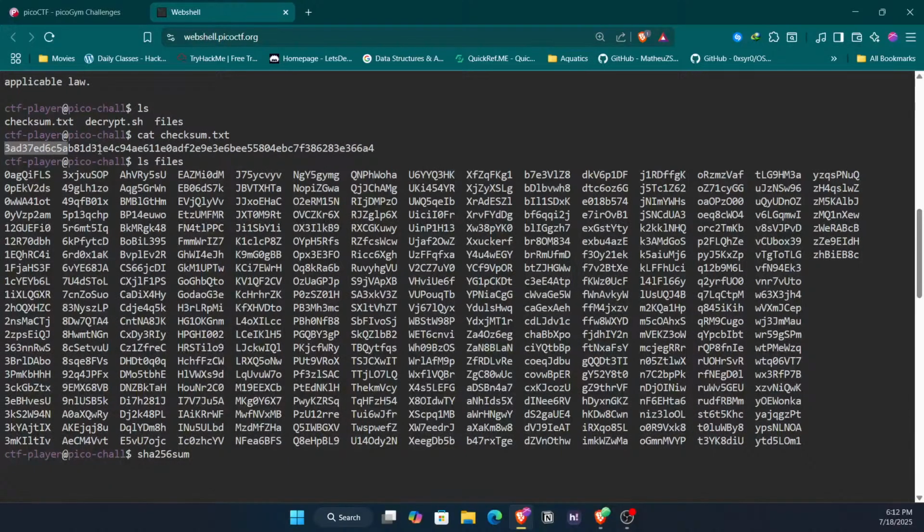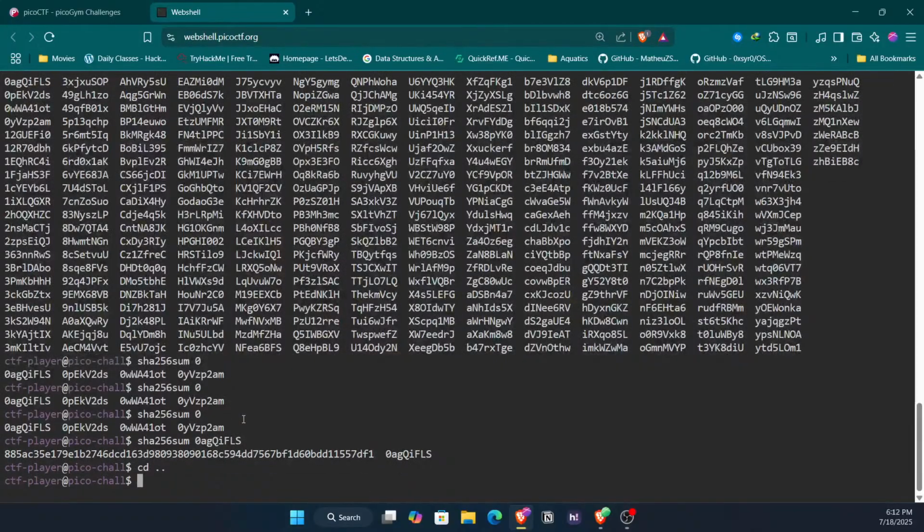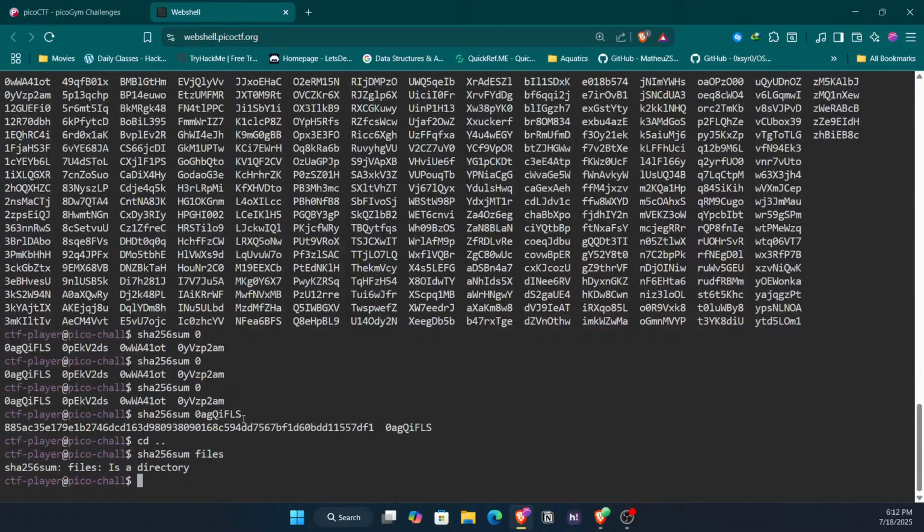First of all, let's copy this. How can we do this? Can we recursively find the sha256sum of all the files? Files is a directory. Is there any option?